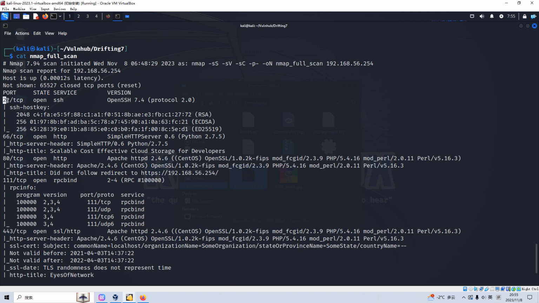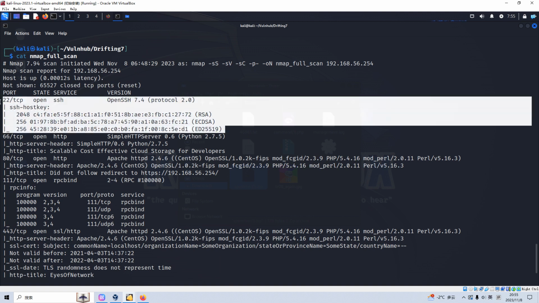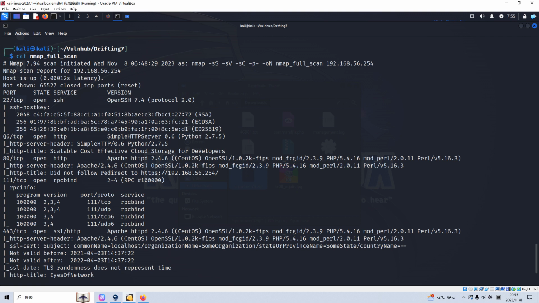The first one is 22, which is running the SSH service, and also the version information. As we know, this version doesn't have any vulnerability. The second one is 66, which is running the HTTP service, running over Python 2 to be specific.